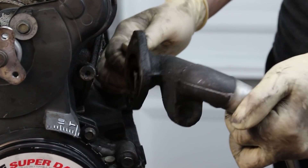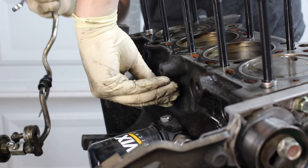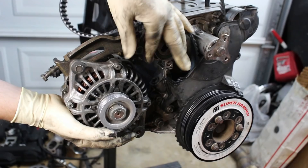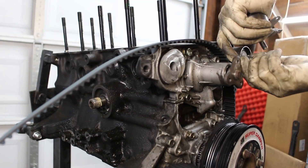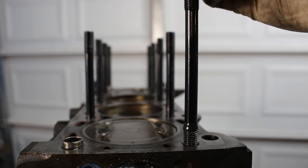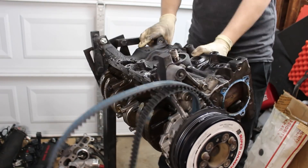Back on the engine, it's time to remove the coolant inlet pipe, the VVT oil supply line — which also has my turbo oil supply teed into it — and the oil filter and sandwich plate. Next is the alternator, which is just a top and bottom bolt, followed by the lower timing cover, timing belt tensioner and idler, and the four bolts that hold the water pump on. If you have head studs rather than stock head bolts, those can be removed at this time also, and you're done with the top of the engine.